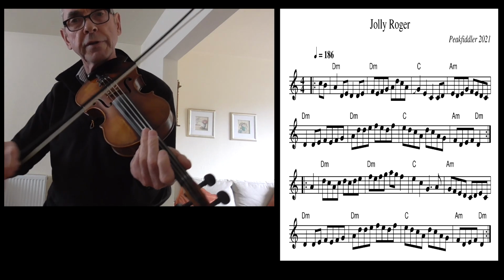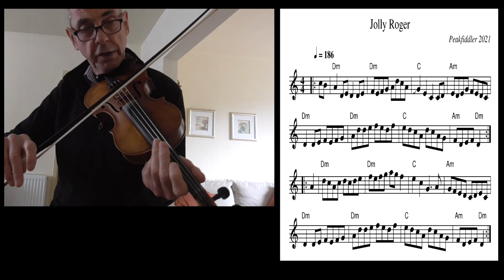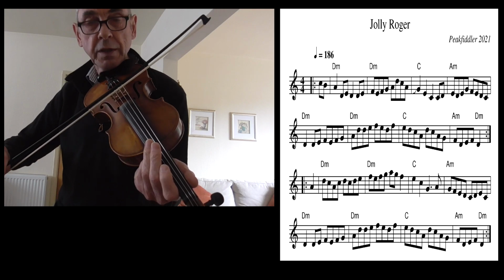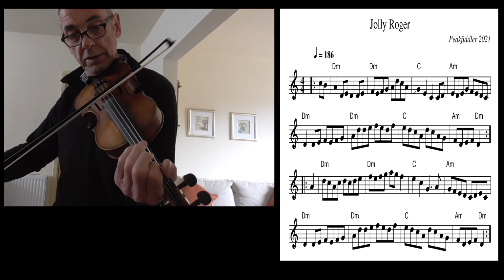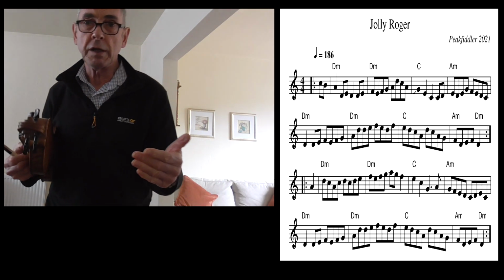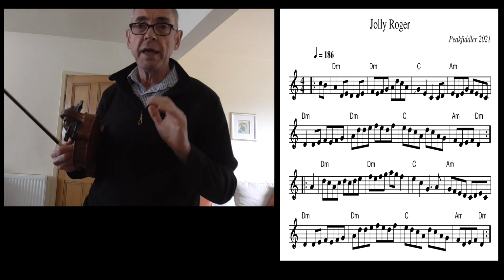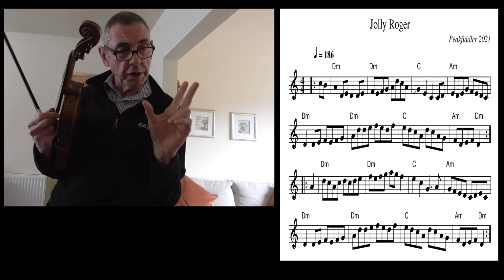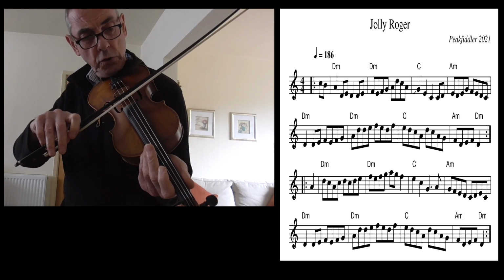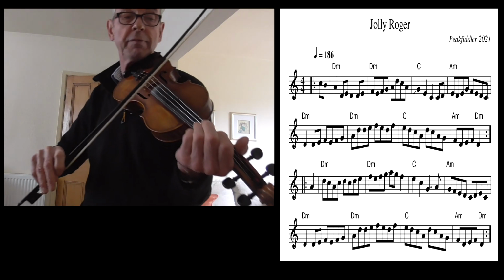You put a little bit more pressure on the very first note and then you back off slightly on the two short notes. On the long note you put a little bit more pressure on, and then on the two shorter notes there's slightly less pressure. I don't know the technical terms for this kind of bowing. I think it's called shuffle bowing. But it's definitely one slightly longer note followed by two shorter notes. In the first instance, your bow is going down, and then up, down, and then up, down, up. It's weird. There you go.